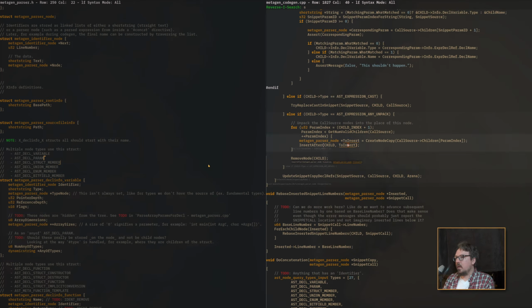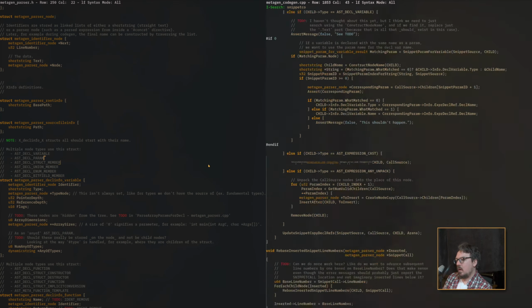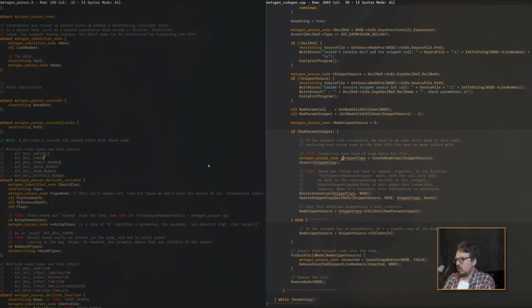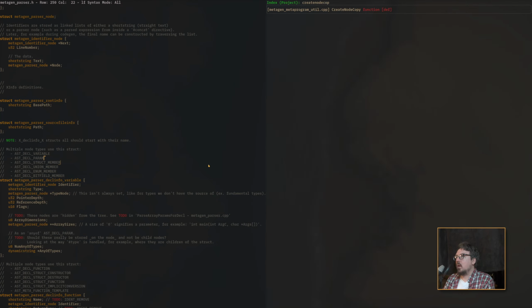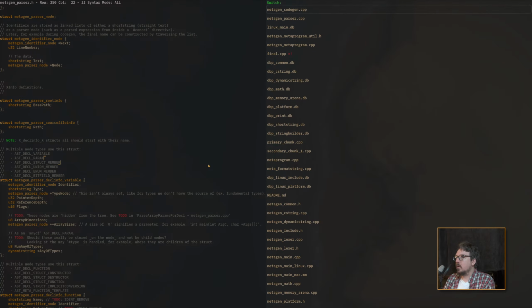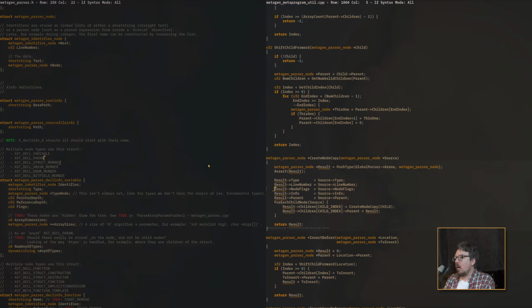Snippet copy. Create node copy. No, we're setting the flags. Oh, we're not copying the identifier list. Shit.